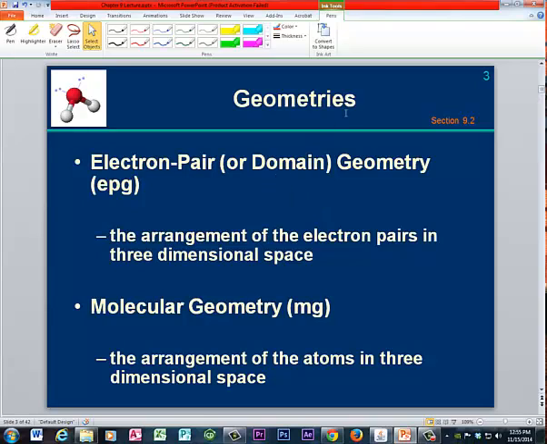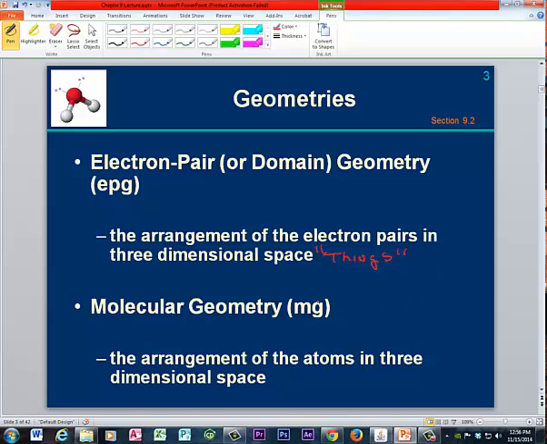So let's start out with the rules for determining the geometries for a molecule. And we have two types of geometries. First, we have the electron pair or electron domain geometry. We say that that's EPG for electron pair geometry. It's also called electron domain geometry because electrons exist in domains in space. The arrangement of the electron pairs around the three-dimensional space. Now, the electron pairs could be bonding electrons, it could be non-bonding electrons. It's simply everything that has electrons in it, non-bonding and bonding electrons. We often call the electron pairs, whether they're bonding or non-bonding electrons, simply things. And we're going to be counting things, which is all the bonding electrons, all the non-bonding pairs of electrons.